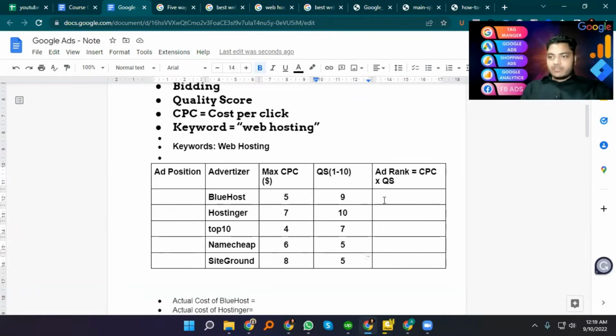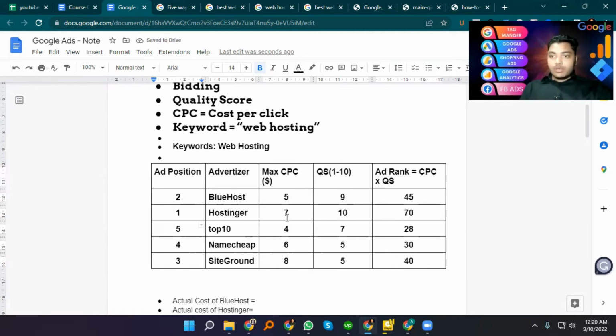So what is the ad rank position? I just multiply here: 5 into 9 is 45, 7 into 10 is 70, 28, 30, 40. So right now the ad position is: first is Hostinger, the second is Bluehost, third is SiteGround, fourth is Namecheap, and fifth is Top 10.